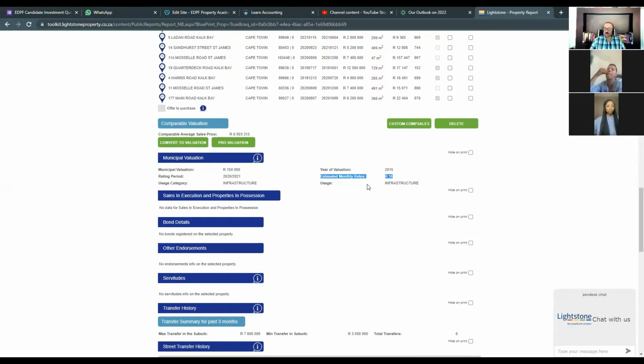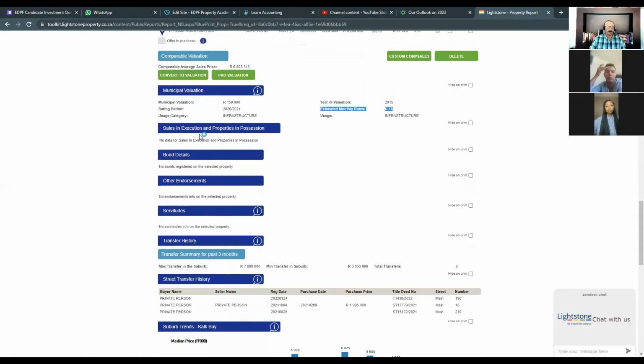Why is that important? Because that's part of your expenses when you buy the property. So if the seller tells you that they're only paying 2 Rand, but this report tells you that it's actually 18 Rand, then obviously the seller's lying to you because they don't want you to know how much they're paying in their expenses, so that you think that it's a higher value. Okay, so that's some of that information.